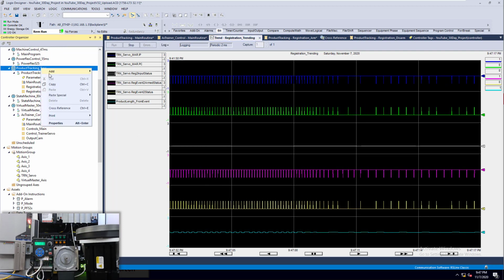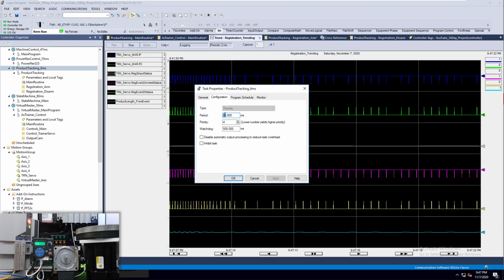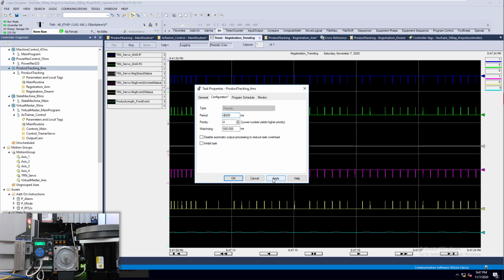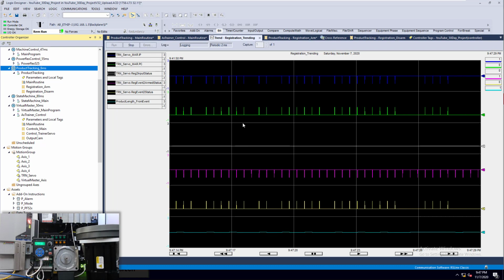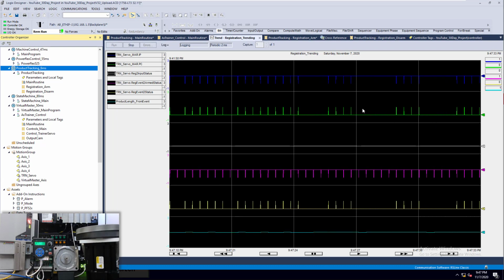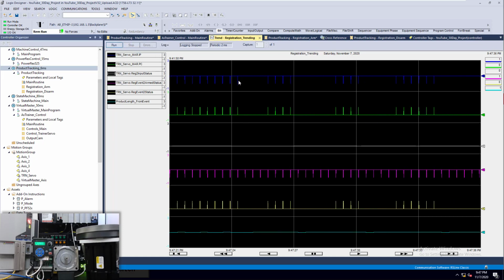Let me actually do that. Let me change this while the trend is running. Let me change this to 4 milliseconds. And let's see. See where it's not responding right here? You see where we're starting to drop stuff? I'm going to stop this trend for just a second. You see where this is dropping? This is dropping the actual PC, which is the process complete. It's not firing the IP. So that is where you're going to get into a problem.